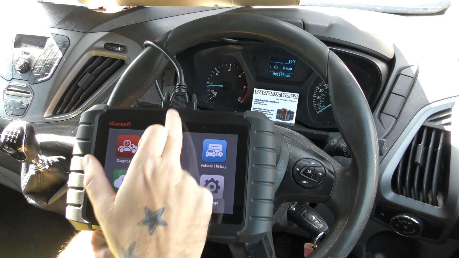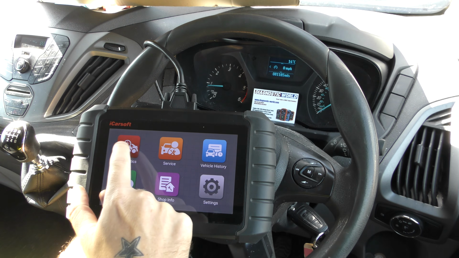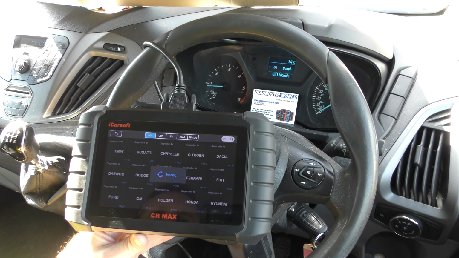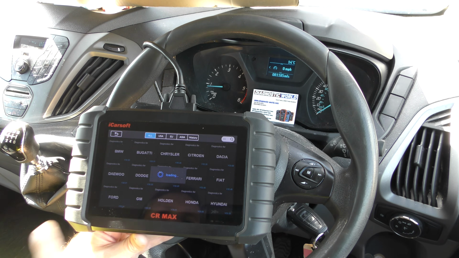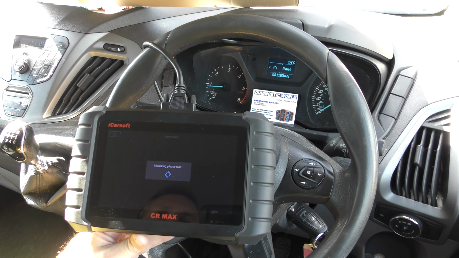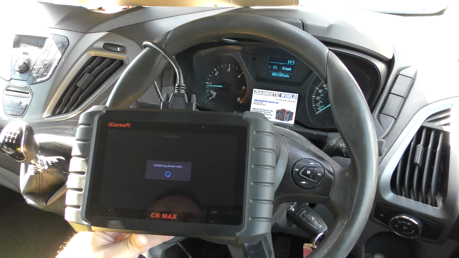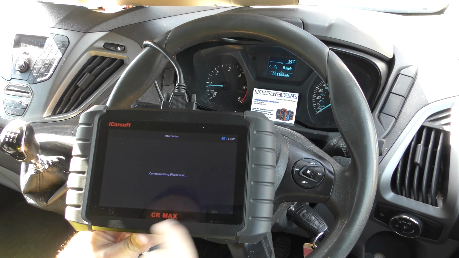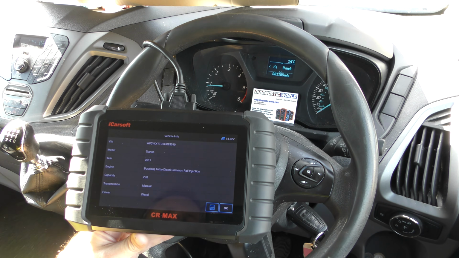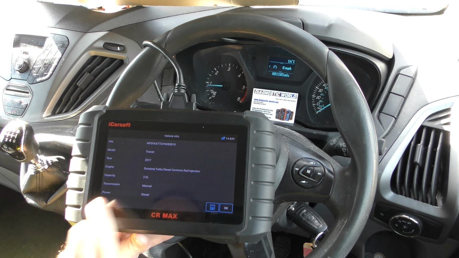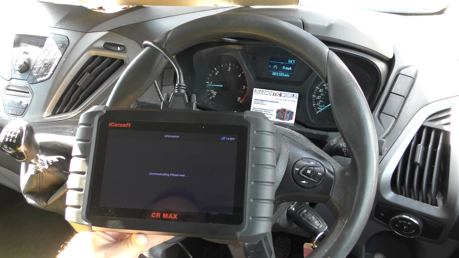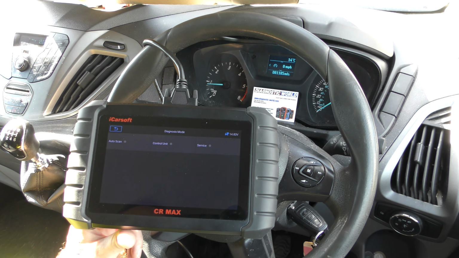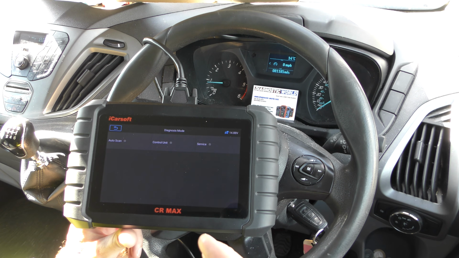So what we're going to do is we've got this plugged into the diagnostic port, which is down here. We're going to click onto diagnostics. We're going to find the Ford. Now, the good thing about this tool is in most cases it will automatically find the vehicle if you ask it to. You can find the vehicle yourself, but if you go auto identify, you can just click OK. It should find the vehicle. It's found the VIN number, so you can see it's a 2017 Transit 2-litre manual diesel, and we're going to click OK. I would say that this function or feature generally works on 2014-ish onwards.